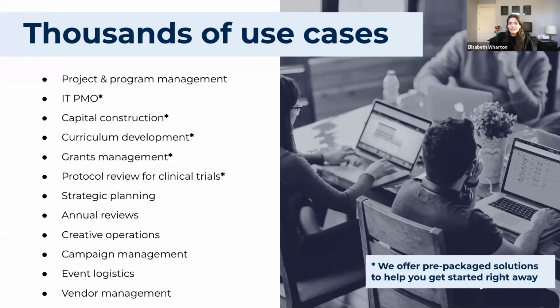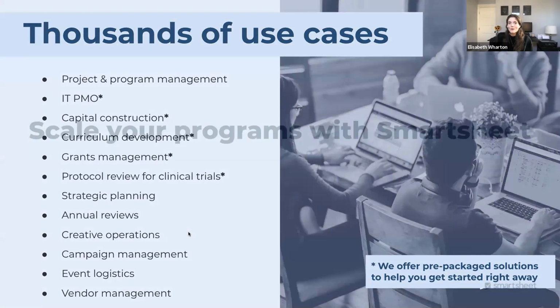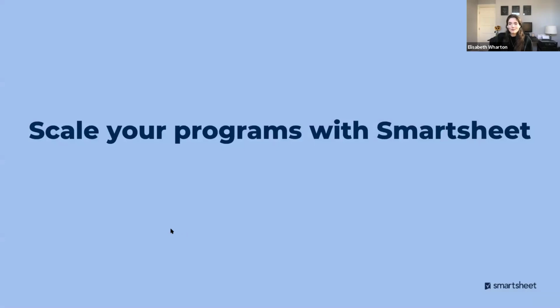I want to call out that several of these use cases are asterisked. That just means that we offer pre-packaged solutions to address these use cases and help you get started right away. If you'd like to learn more about pre-packaged solutions, please reach out to your account team or fill out the form we'll link to in the chat. With that, I'm happy to hand things over to Brian Basand.